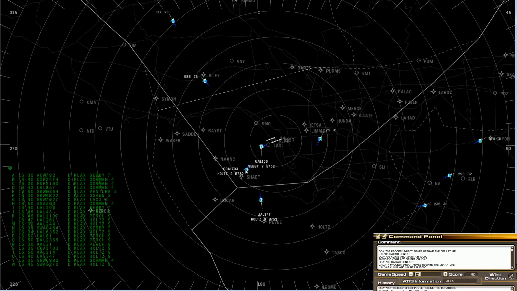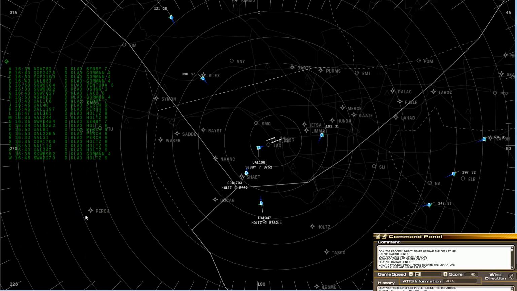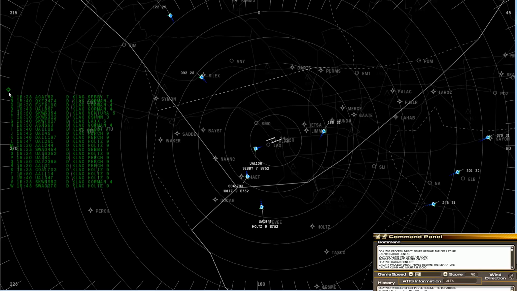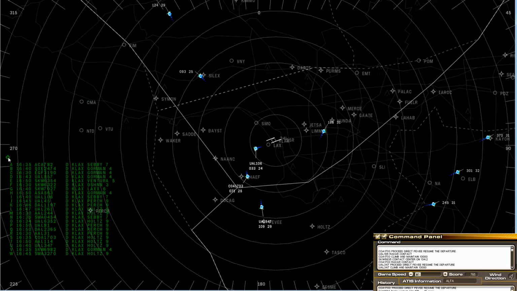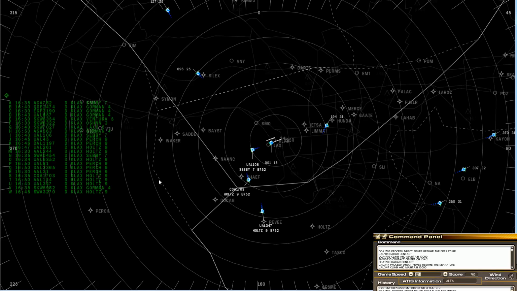Perch 9 is really not very exciting. It's a straight-out departure for flights that are heading overseas to Honolulu or to Asia or Australia. They come straight out and head for Perch intersection out here. Perch 9s are probably the easiest of all the departures, since all you have to do is give them a climb instruction and then hand them off whenever they reach the lateral perimeter or the altitude. And interestingly, most of the time they will not reach the altitude 10,000 before they get to the perimeter, or it's a very close thing.